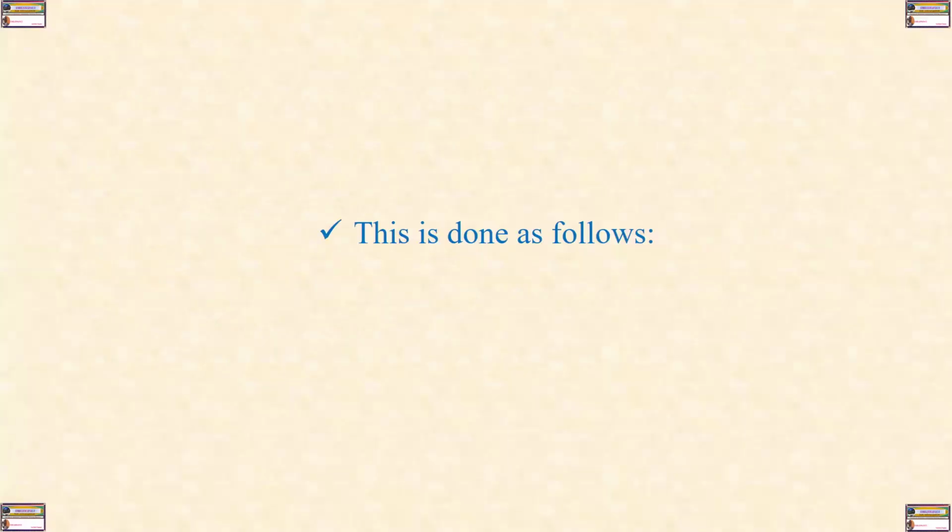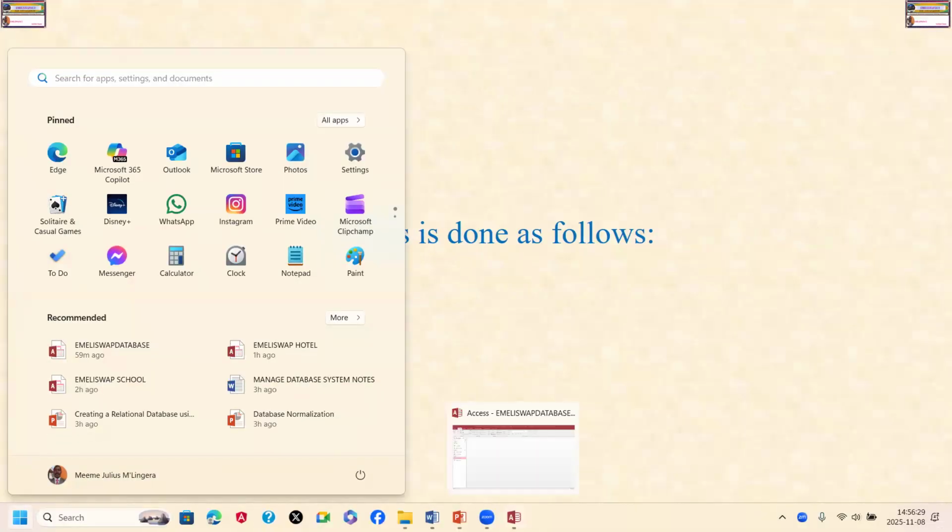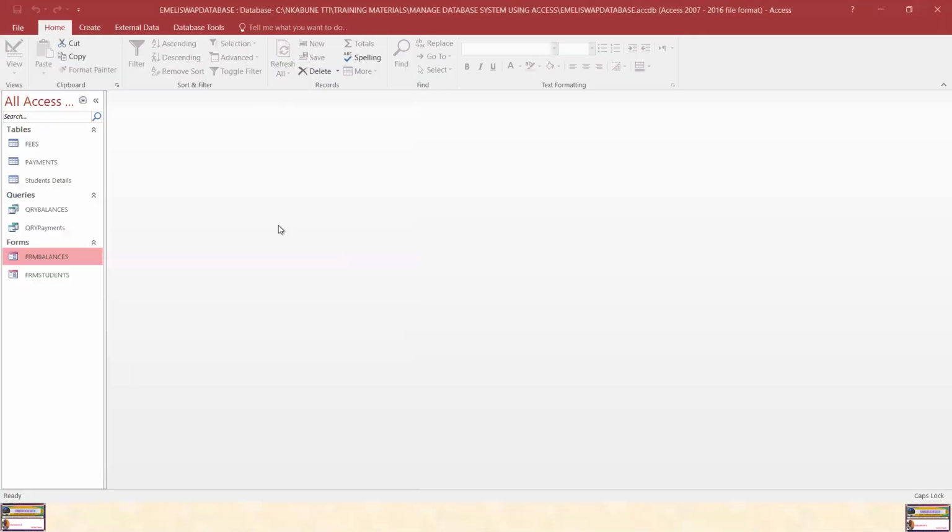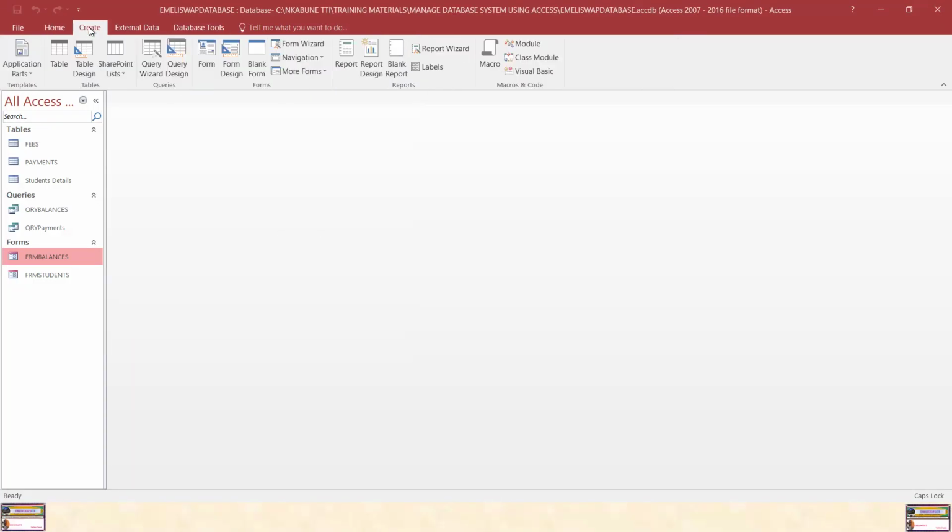So let's create a report. Just some reports from one database. So to create a report, we are saying you click on create, and then now you can choose report wizard. So let's see. If you want a report to be generated automatically, like if the report I want to generate is to display the balances, I can just click on the query for balances because it's the one which has all the fields that I'm looking for, and then you just click on report.